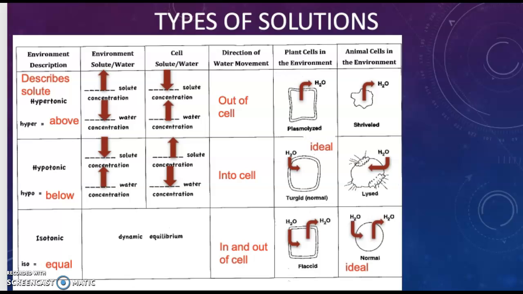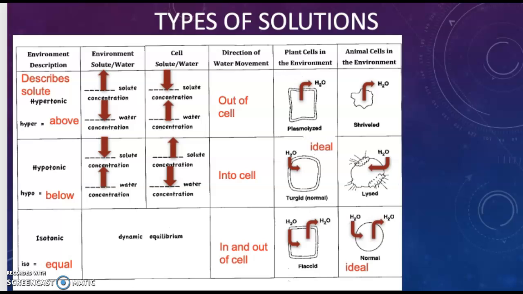That's why it's hypertonic. You've put a cell in something that's souped up in sugar or salt or something like that, and so the particles are going to want to go in and the water is going to rush out. In a plant, this is going to cause a plant cell to buckle. Those cell walls are actually a nice extra layer of stability and protection. They will eventually collapse, but they buckle, and we call this plasmolyzed.